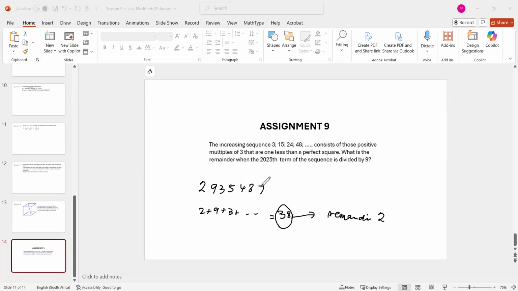So when you divide this by 9, the remainder is 2. So you don't have to divide that number by 9. You just divide the sum of the digits by 9, and whatever the remainder is, it will be the same as the remainder of the original number. Like if the remainder is 0, then it's a multiple. And we know that when you add all these digits, if it's a multiple of 9, then the remainder is 0. But it extends to all remainders, not just remainder 0.